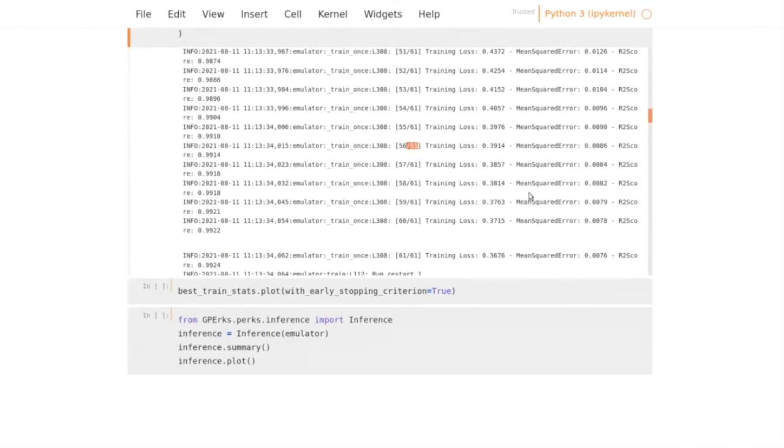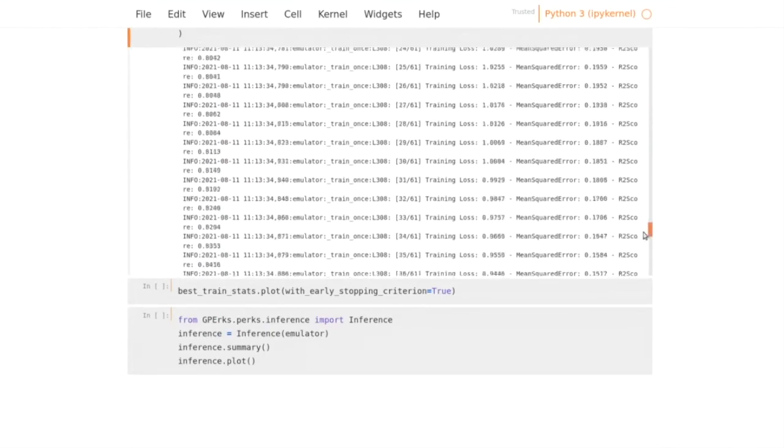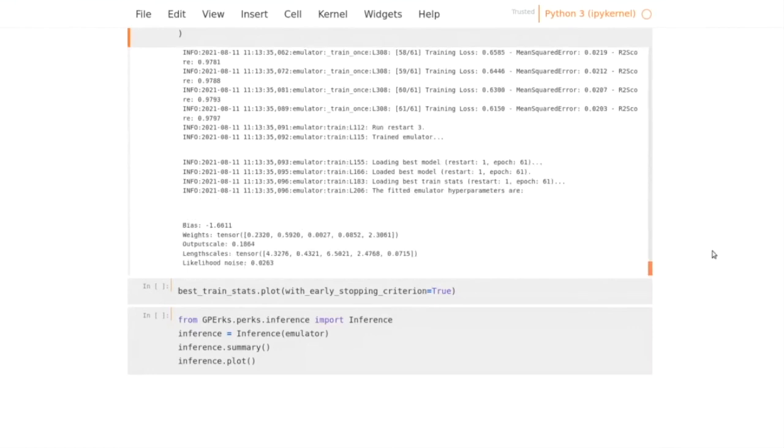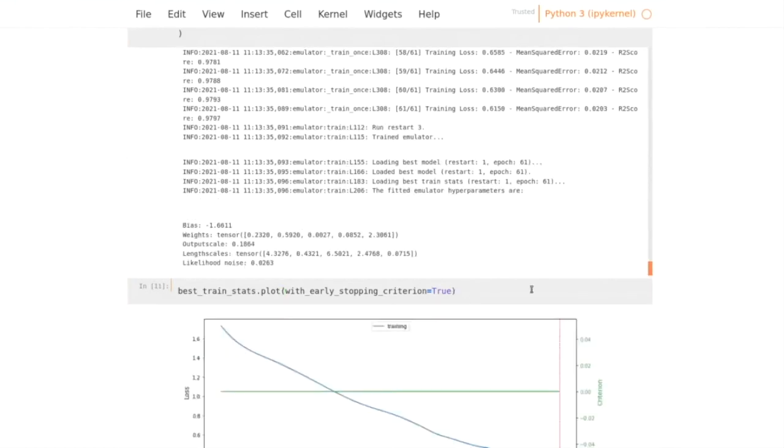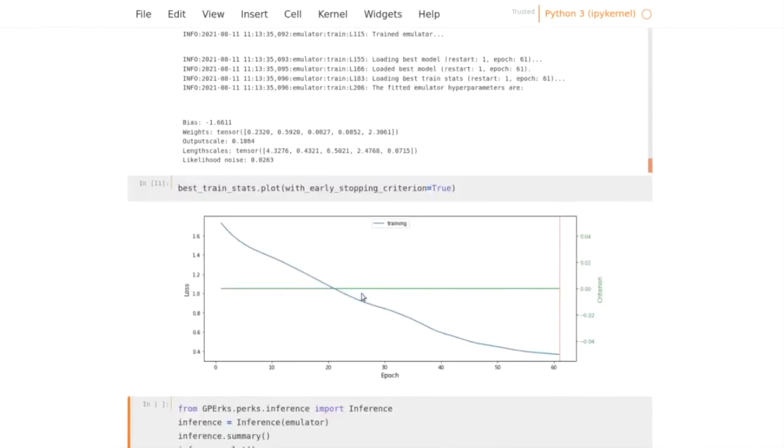The mean in this case was 61. It will do 3 restarts as always. Yeah, so this is reaching the end. Let's check the criterion. We don't have any criterion because, of course, we used a no stop. And so we just stopped at the end of the 61st epoch. And also we don't have a val because we had only a few points. So the only thing we can monitor is really the training. But actually the training looked to have gone pretty down. I mean, it's not in the flat region yet.